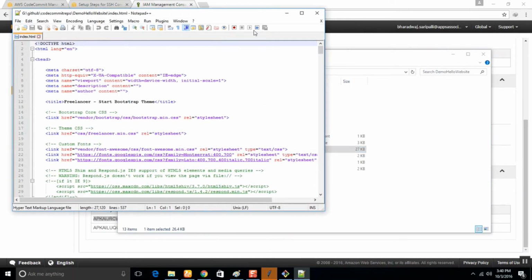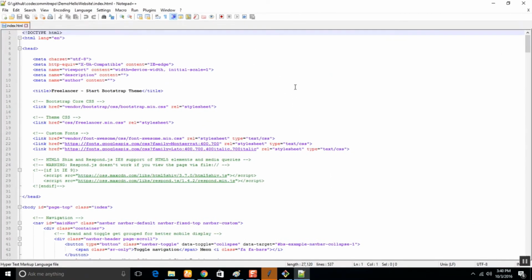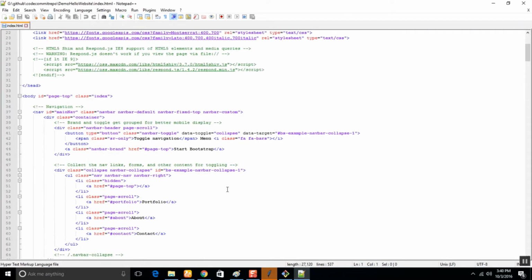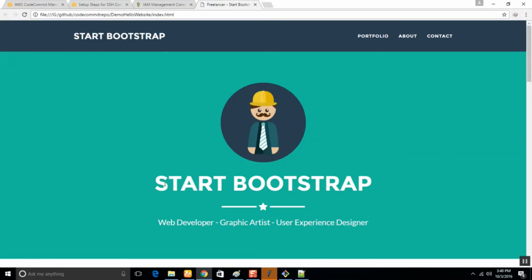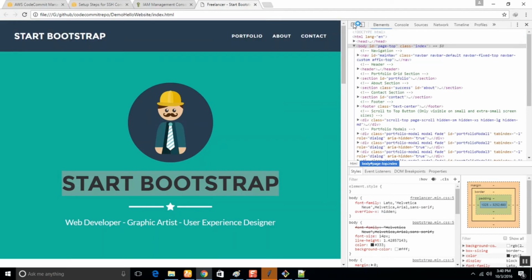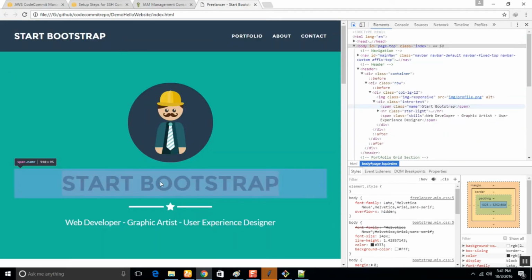Let me edit this with Notepad++, and let me try to find start bootstrap. Let me run this in Chrome once so that, okay, let's try to change this or this. Control Shift I for inspecting this.